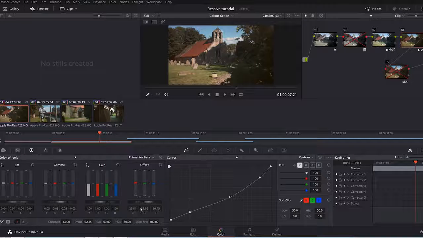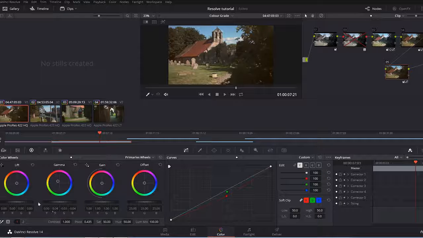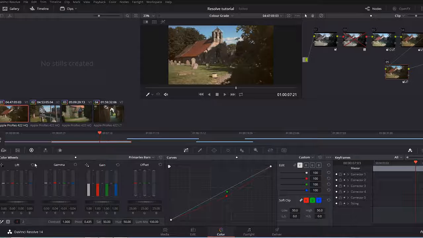-3, 4, 1 and 29. So turning on my final LUT, you can see just a slight difference, and on this final LUT I've just decreased the green and red just to pull it back a little bit, and I've adjusted these two slightly, and my colour wheels have been kept the same. So I've just used the colour curves and my colour wheels here, my primaries bars.